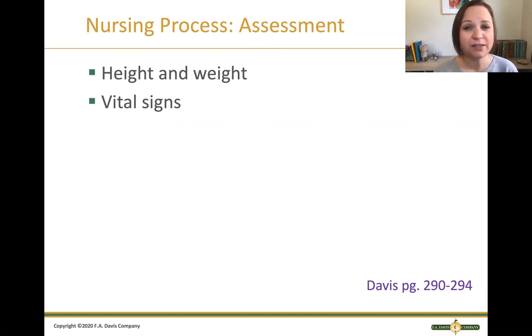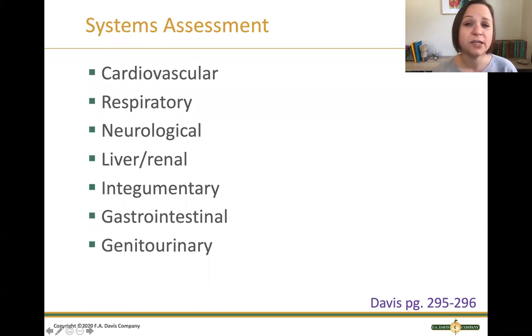A complete set of vital signs is needed before surgery to make sure the patient is stable and safe to have the surgical intervention. A complete head-to-toe examination is required by the nurse pre-op. This includes all of the systems assessments. When you're looking for the cardiovascular health, you're looking at peripheral pulses, color, skin turgor, cap refill, temperature, and any swelling. You're also listening for the heart rate, the heart rhythm, and for any murmurs.